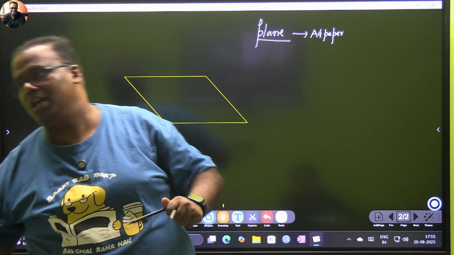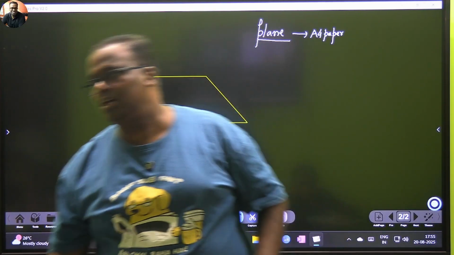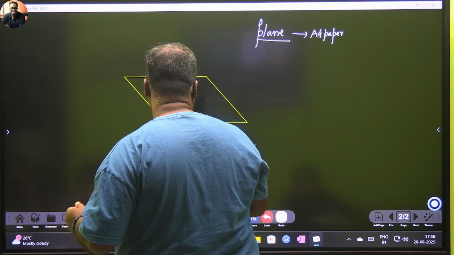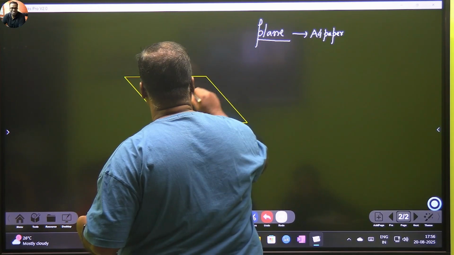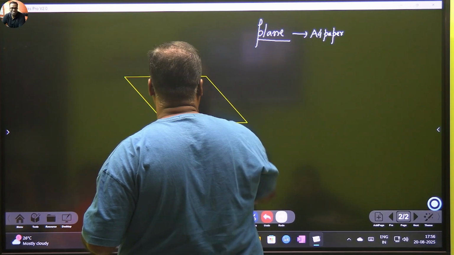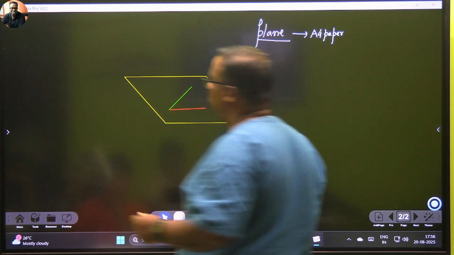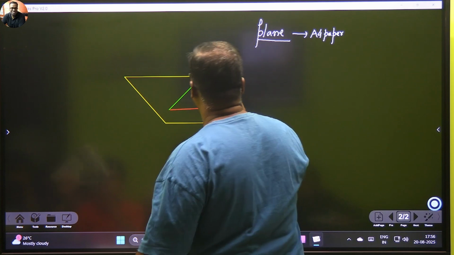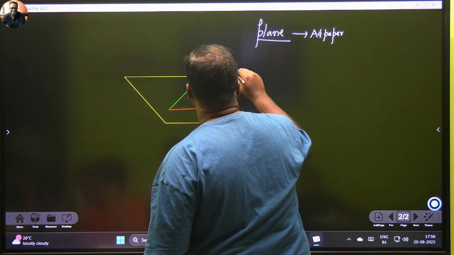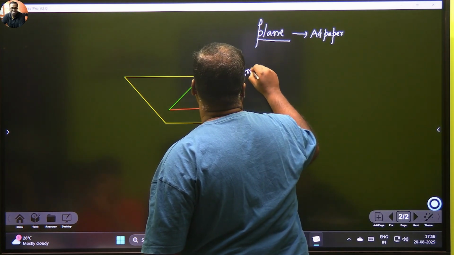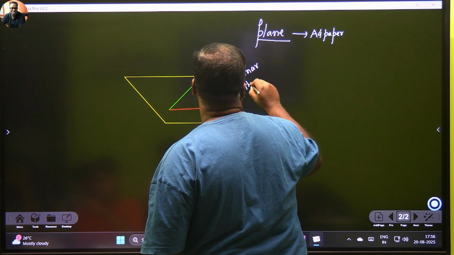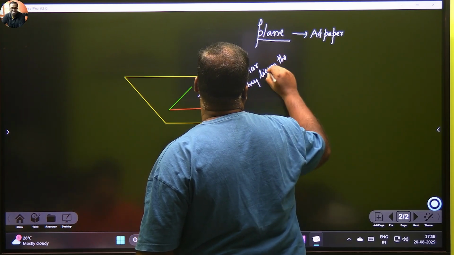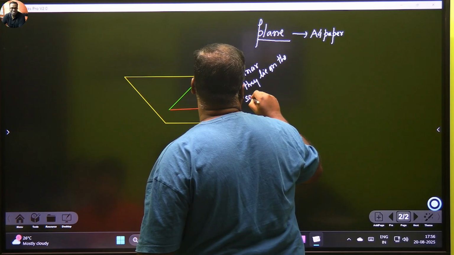Coplanar. Have you understood the word? When two lines are on the same plane, so what I'm trying to do here is, say suppose I've got two line segments out here. I have got a yellow line segment and I have got a red line segment. Now these two line segments are called coplanar. Have you understood the thing? So I call them what? Coplanar. That is, they lie on the same plane.